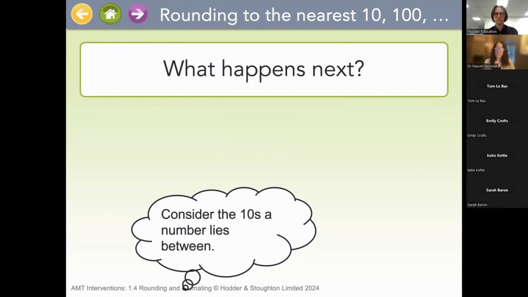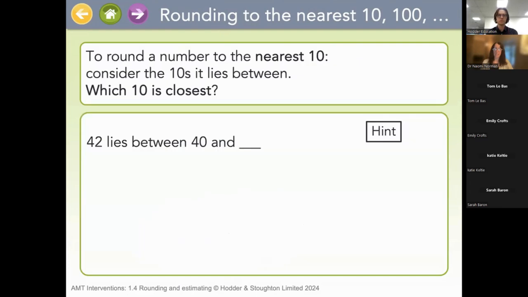And the reason I've included this slide in my presentation is to reveal to you some of the thinking that has gone on when planning these interventions. So you can be really confident when you open one of these intervention lessons of the pedagogy that embeds within it. So let's now look at exactly what happens next in this intervention after students are now familiar with what a number rounded to the nearest 10 looks like.